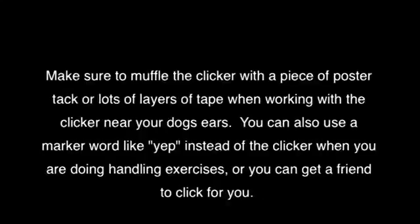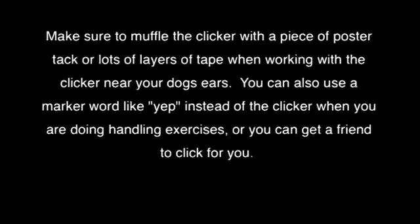You can also use a marker word like yep instead of the clicker when you are doing handling exercises, or you can get a friend to click for you.